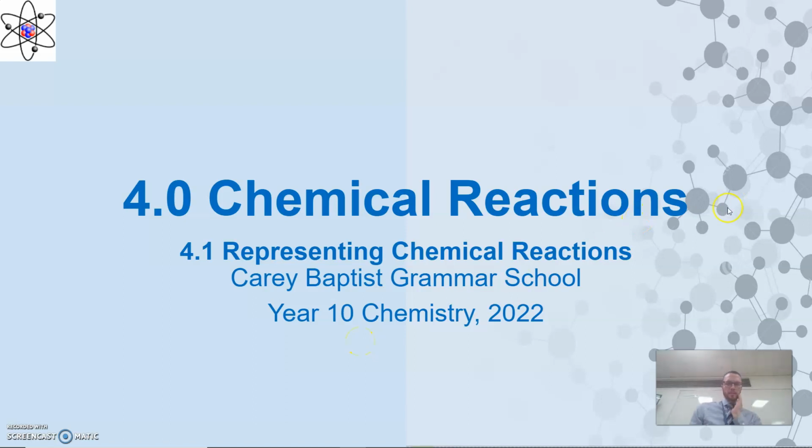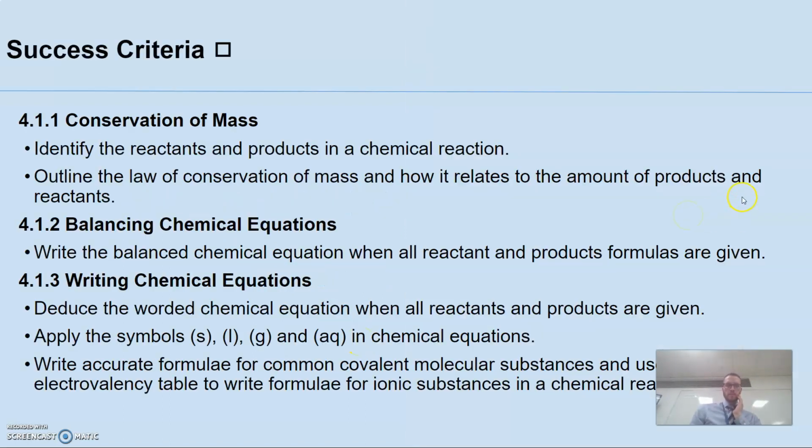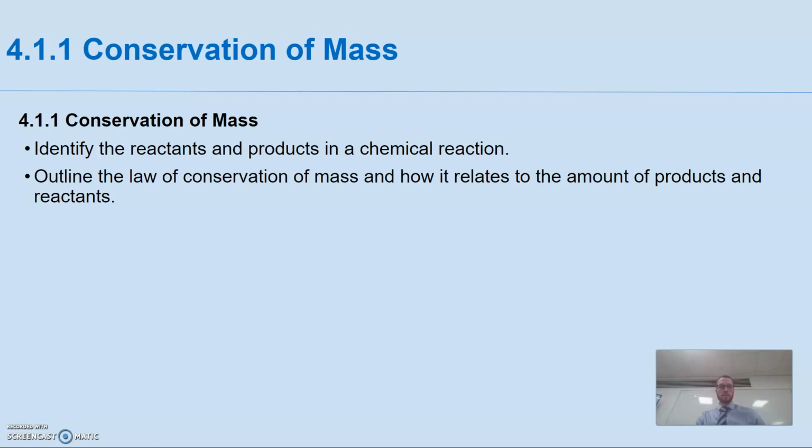So it's our new topic. Here's our success criteria for this topic. Right, we've only got this topic and one more topic to go, although it's quite a meaty topic. There's quite a lot of understanding and a lot of practice and skills to work on. Conservation of mass, balancing chemical equations, and writing of chemical equations to start with.